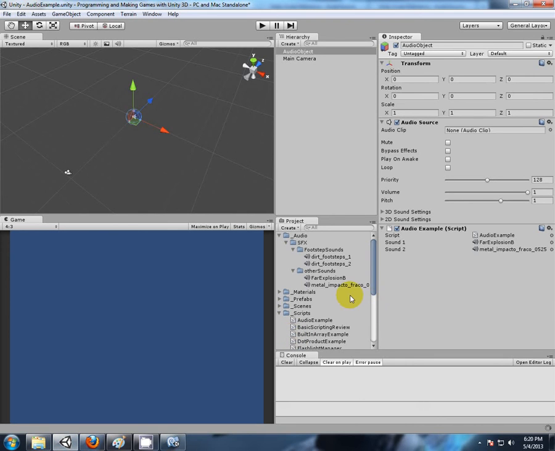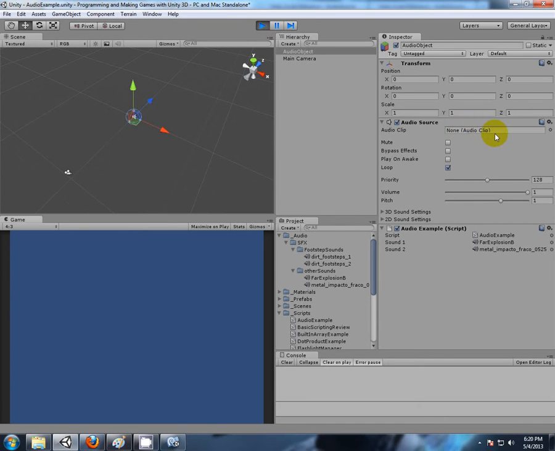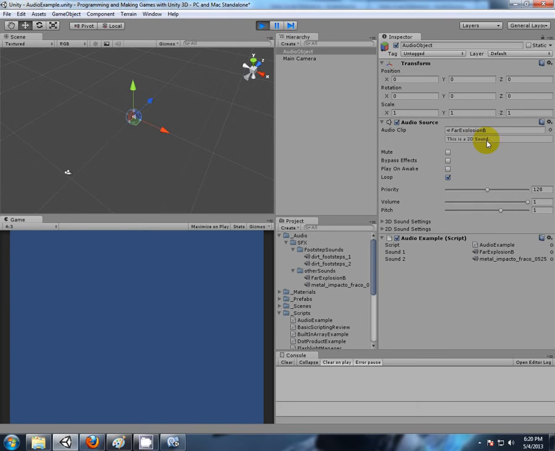Alright, let's just do a little test here. I don't know what will happen if we say play when there's no audio clip attached. Pretty sure it'll give an error. So I hit play. No, it's playing nothing, but it doesn't throw an error, so there's no problems there. Okay, so watching the inspector here as I hit the number 1 key. There we go. And if I hit the number 2 key, there we go. So we've assigned our audio variables to the component. You can test that there. Change it to 1. That's all working.